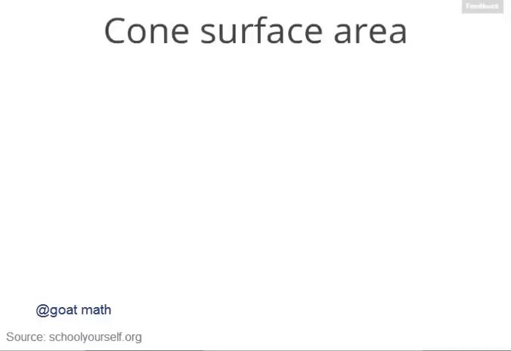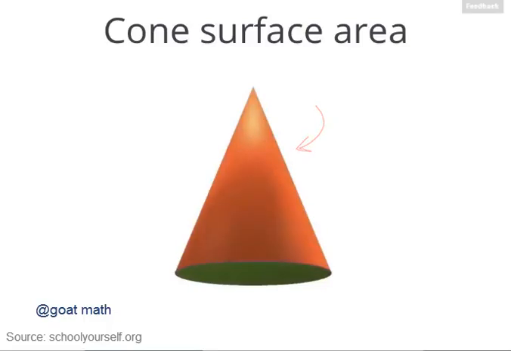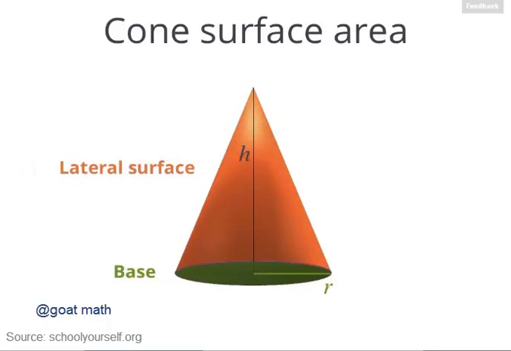Let's come up with a formula for finding the surface area of a cone, like this cone here. Let's say the radius of this cone's circular base is r, and the height of this cone is h. Now to find the surface area of this cone, there are two surfaces we'll have to consider. First, there's the circular base, and then we'll also be looking at the rest of the cone's surface, which is called the lateral surface. The lateral surface is curved, and finding its area will be tricky.